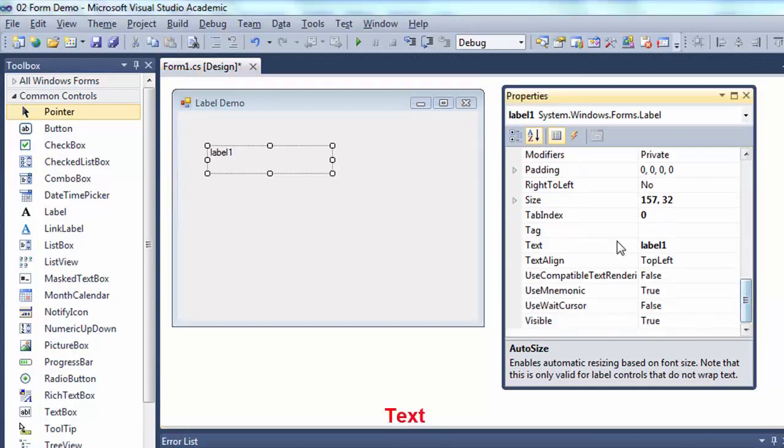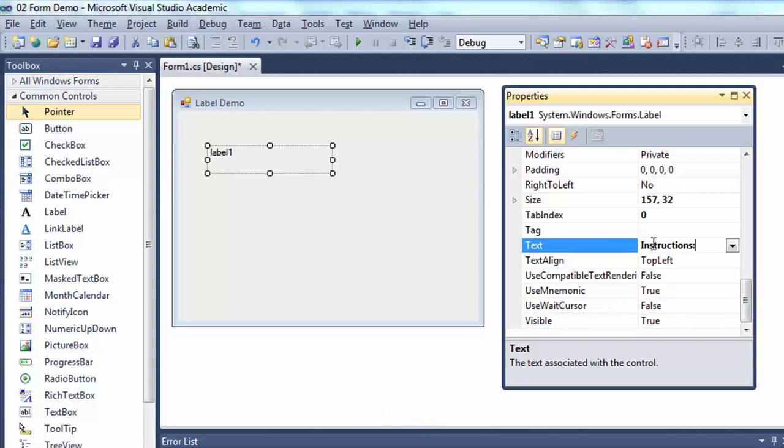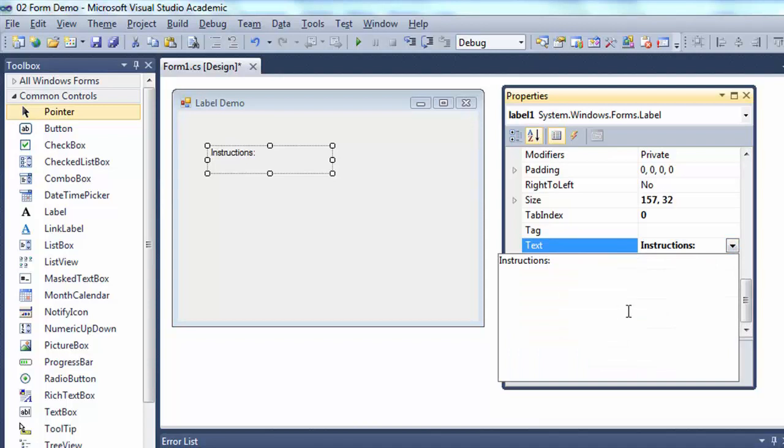Like text boxes, there is a text property. I can type text into the text property. There's also a little drop-down icon here where I can get a larger area to type into. So I might type in some instructions of watch this video very carefully.